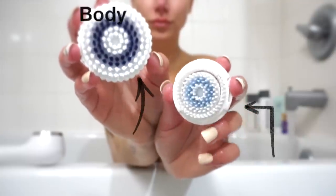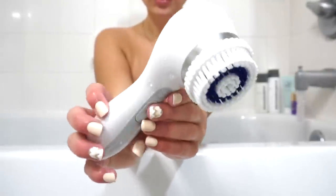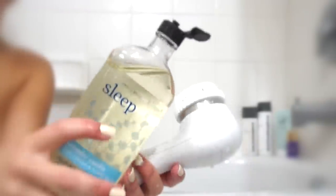After I've used my Clarisonic for my face, I'm going to switch out the brush for the body brush, specifically for areas such as the knees, elbows, feet, any rougher texture that you want to smooth out in preparation for the tanner. Today I'm using the Bath & Body Works Aromatherapy Body Gel.